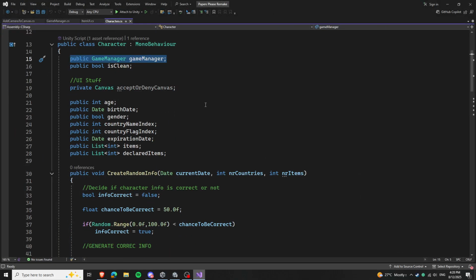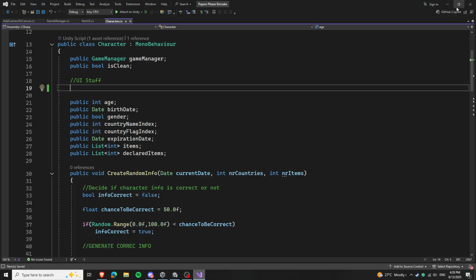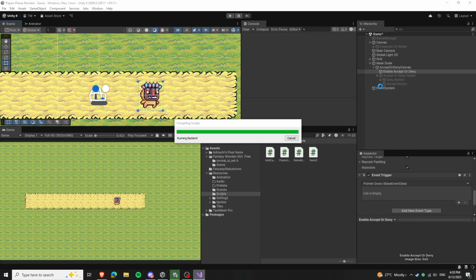The character. So we have the canvas here, but we don't need the canvas. Actually, we need that holder.